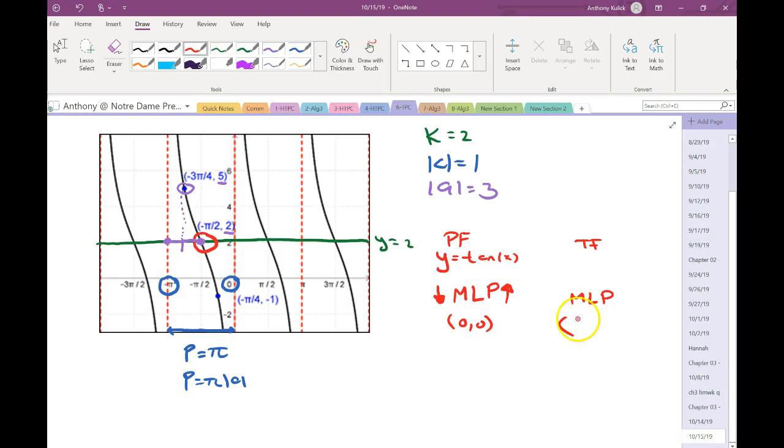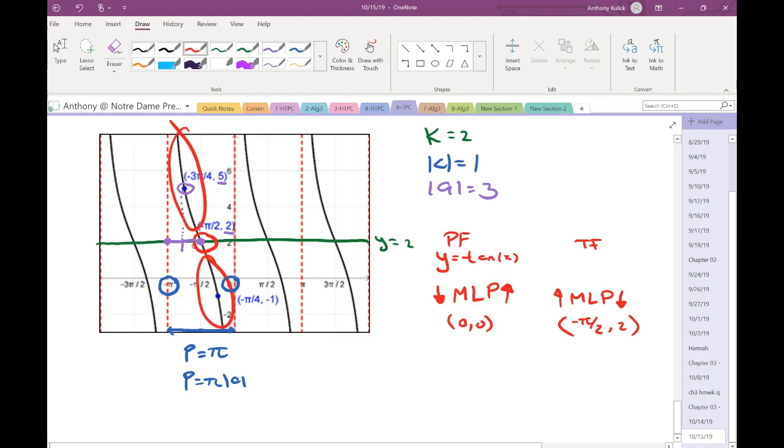Could you use another one? Sure, but I don't want to go through the work of trying to figure out exactly what that point is. I know that one. It's given to me. One more thing I need to check, though, before I can determine my sign for A and my value for H. I need to see what's going on around this midline point. So, before the midline point, what direction should my arrow be pointing? Up. Because if I look at this part of the graph before the midline point, it's above the midline. And then after the midline point, obviously down, right? This part of the graph is below the midline.